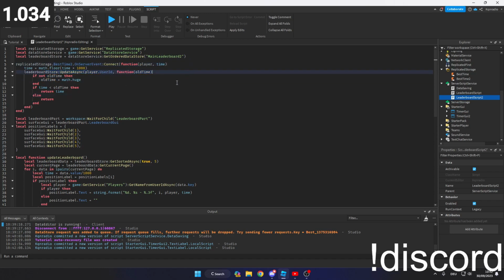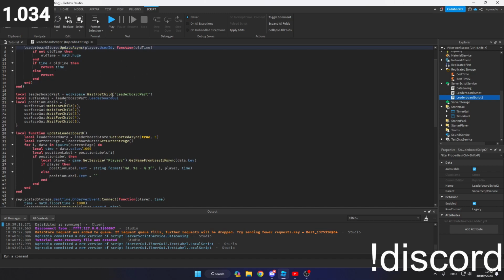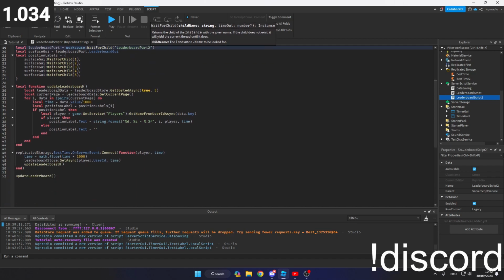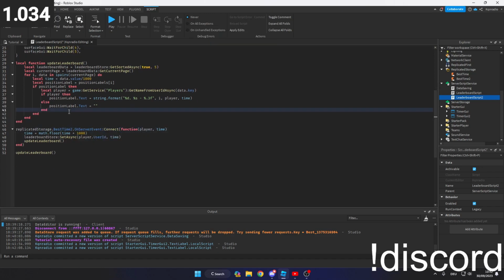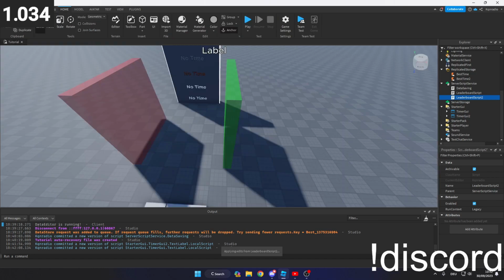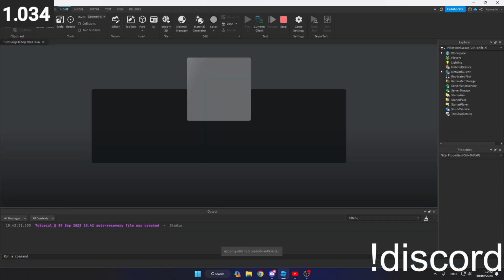And then everything here should work. And then leaderboard part, you want to make sure that this is leaderboard part 2 instead of leaderboard part. And then here, let me check. We need to put a 2 on here as well. And I think it already seems pretty good. So I'm just going to join the game and see if there's any errors.